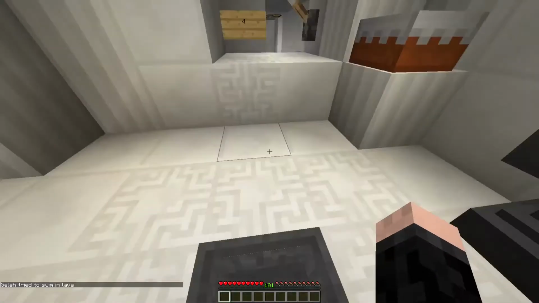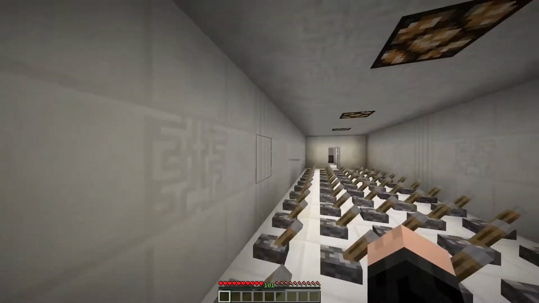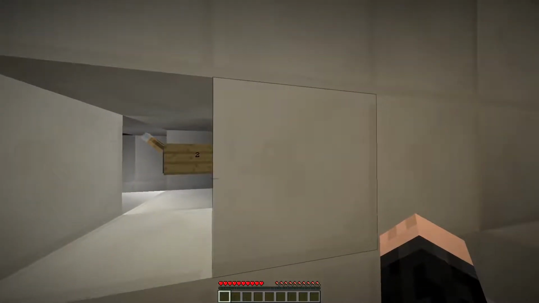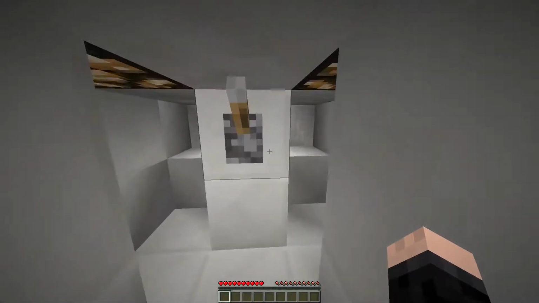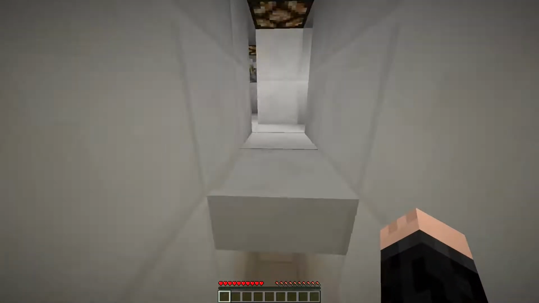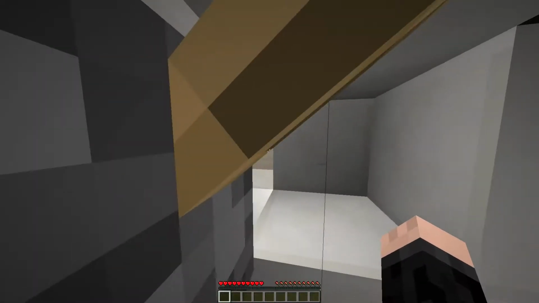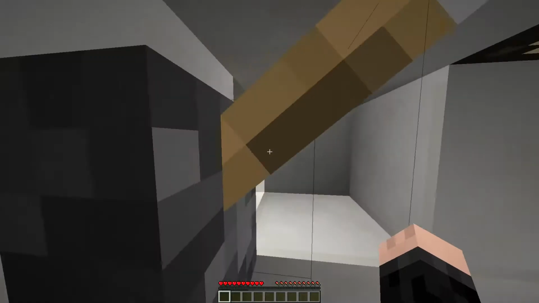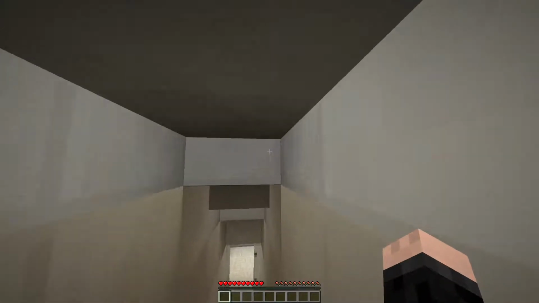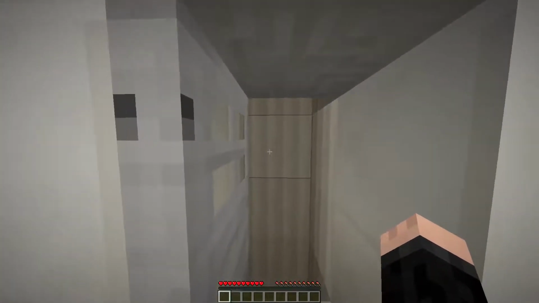Four again. Four, four, two. Four, four, two, two. That's four, the end of the lava. Where's the missing one? Something right there. Okay, so it's up there, just a hair. Kind of a longish corridor.